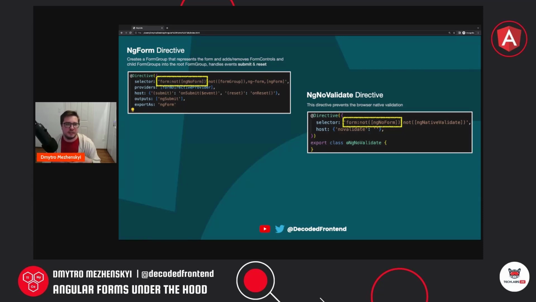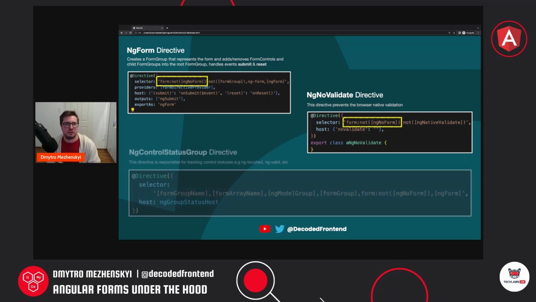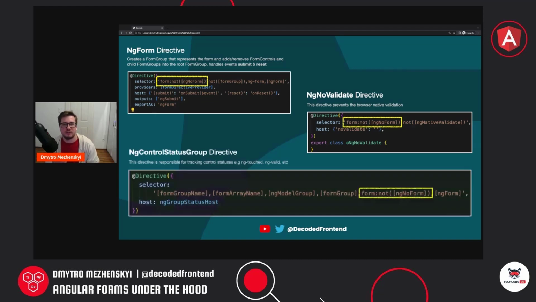You can see currently this is the whole source code of this directive. It is extremely straightforward. And the third one is the ngControlStatusGroup directive. This directive is responsible for tracking statuses of the form, like if the form was touched, if the form is valid, invalid, and so on.